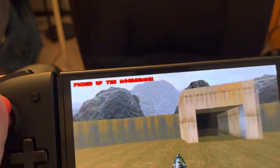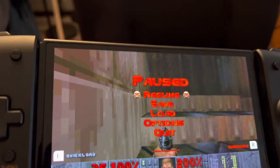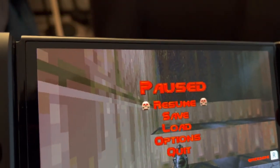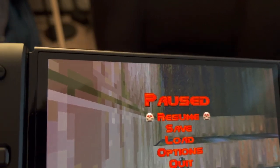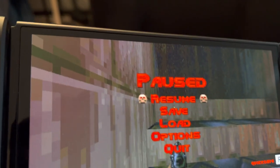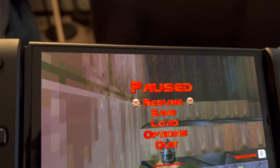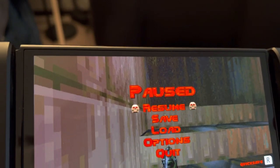But, yeah, I mean, really, that's what there is to say about the Switch. The bottom line is, if you have an original Switch, this is $350, so the regular Switch being $300. I would say if you don't have a Switch already and you want one, this is absolutely the model you want. The OLED is definitely the way to go. It is worth the extra $50.